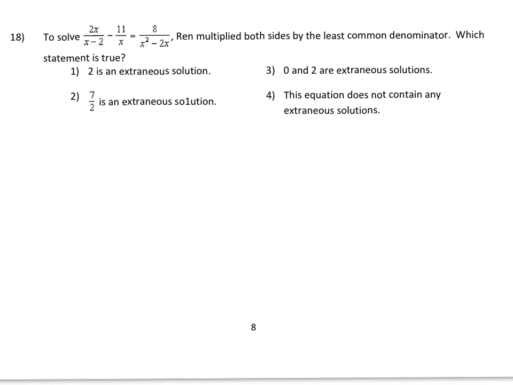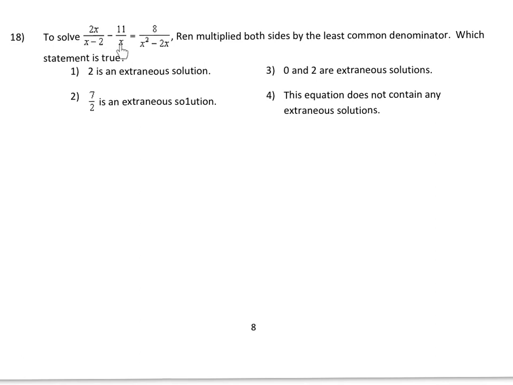Now, if you remember, an extraneous solution is an actual solution that you get when solving this problem that we actually have to eliminate because it doesn't work for some reason or another. So if you have a fractional equation, the reason why one of your solutions wouldn't work is because it would create an undefined fraction. It would create a zero in the denominator of the fraction. So for example, see how this denominator says x minus 2? If we replace that x with a 2, wouldn't 2 minus 2 be 0? And you can't have 0 in the denominator of a fraction.